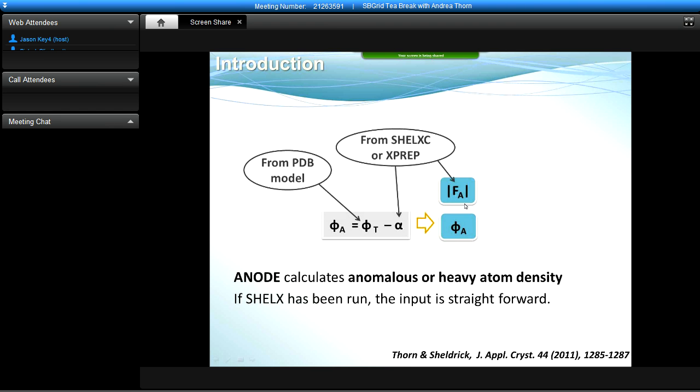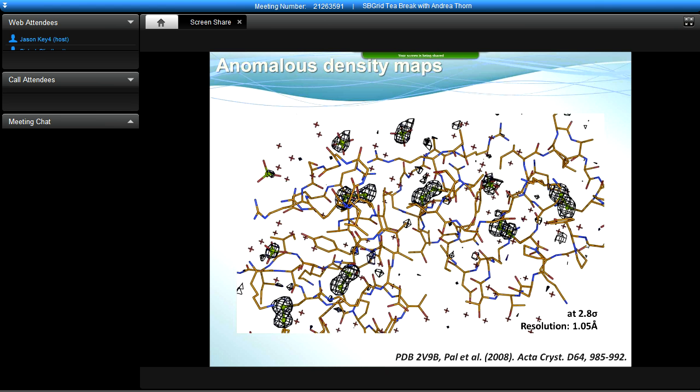So for example, this can be from a SAD data set at a long wavelength, where we get an anomalous signal, in which case these would be the anomalous differences between the Friedel mates. Or in a SIR case, it could be the differences between two data sets. Or in a RIP case, it could be the difference between a data set taken before the radiation damage and a data set taken after the radiation damage. If we calculate a map with it, such a map is called a difference map, an anomalous difference map, or a heavy atom density map, or a radiation damage map. And such maps are usually giving us good indications on atoms.